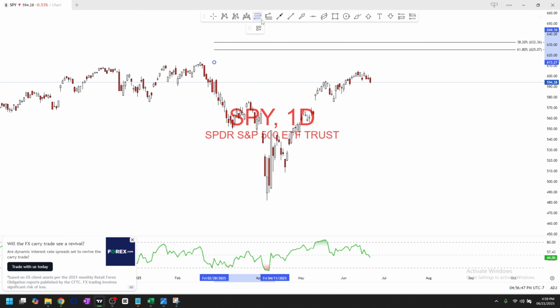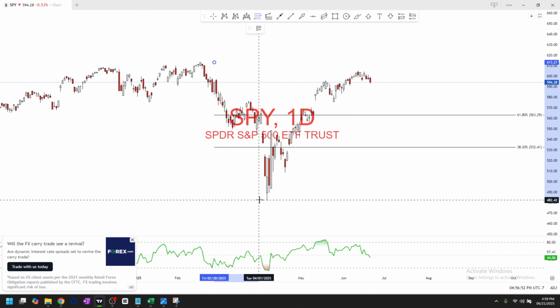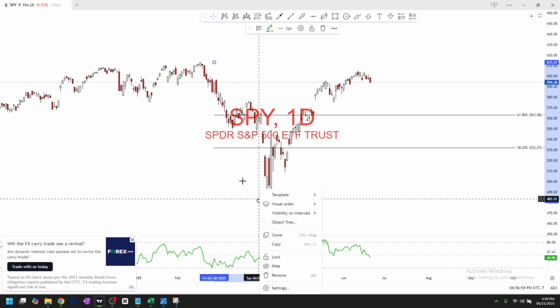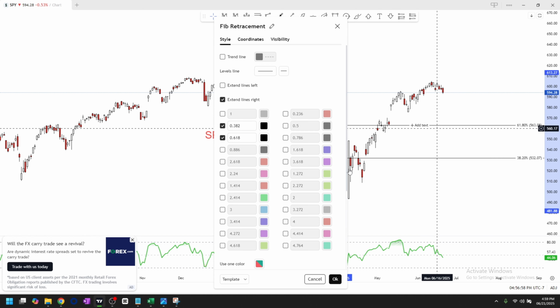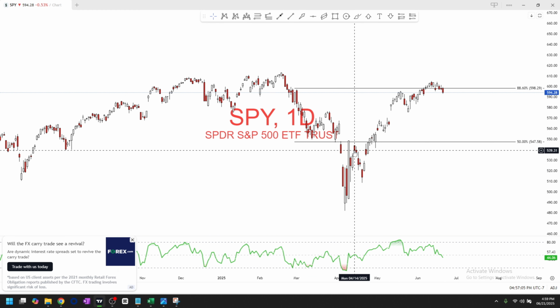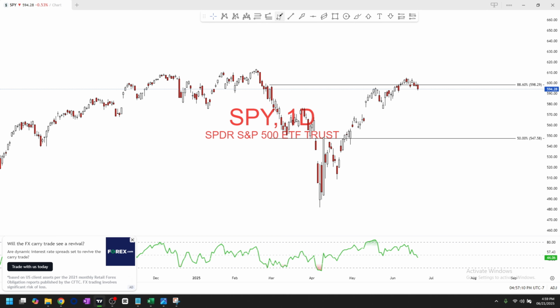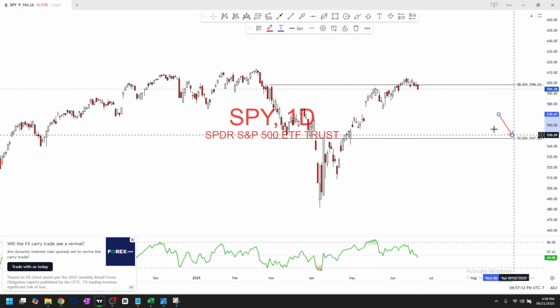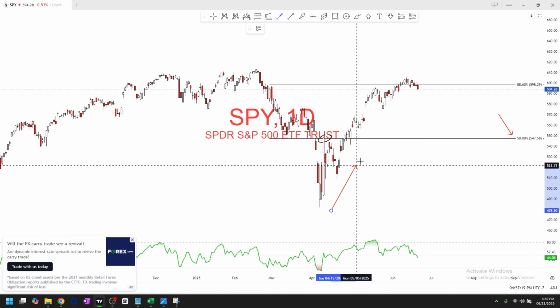if I grab our Fibonacci retracement tool and come down to the low, so swing high to swing low, right about here. I just want this one to be real clean, and you can see that is the correction back up. So from the high to the low, the correction back up reaches a 50% retracement. That's this guy right here in the middle. So that's the correction back up.